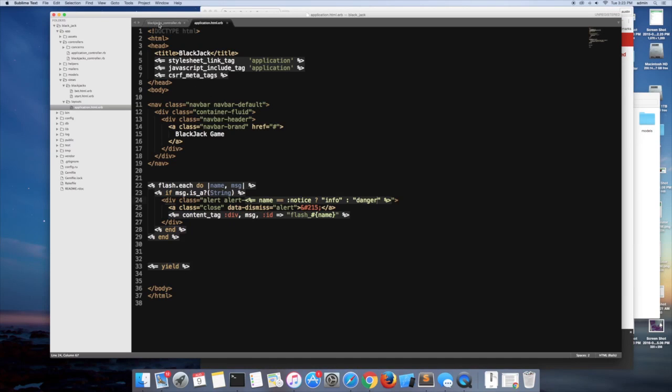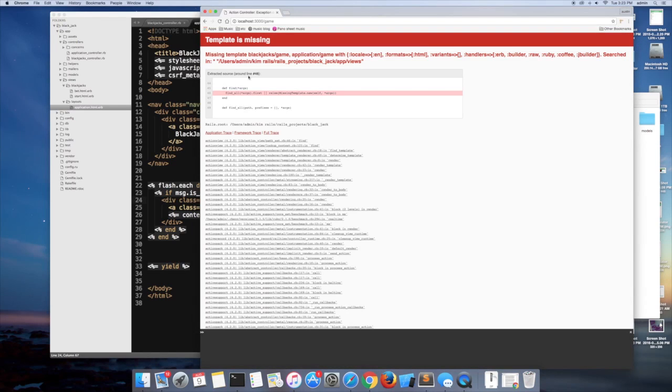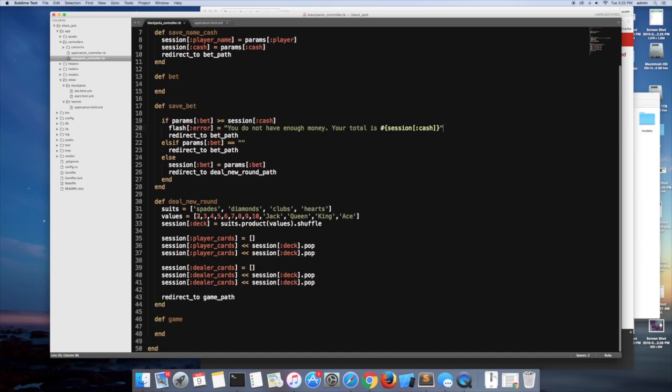We got an error message, but you should be familiar with this error message, template missing, which means that it went to the BlackJack game method, and it looked for its file inside the BlackJack views folder, and it wasn't there, so we got to create that. And that'll be for the next video.